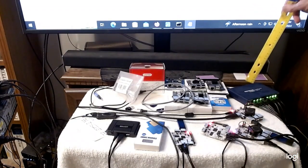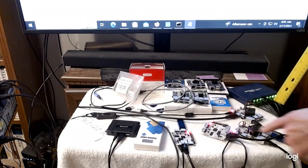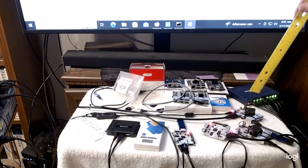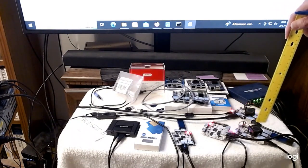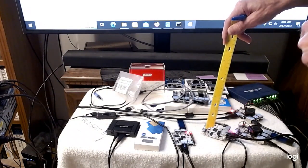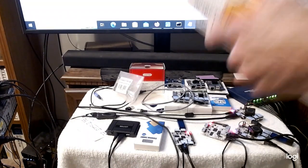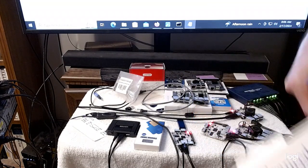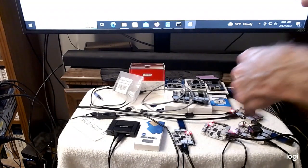This is the switch that I'm using, an 8-port switch, and these are the Libre computers that I'm using for Professor Shaman's class on Unix programming. I've got a Leap Potato running Armbian, a Leap Potato running NetBSD, and a Lafrite running NetBSD 10 Release Candidate 1. And those are for that Professor Shaman. He's put all of his lectures for Unix programming on the internet, and I'm going through that.